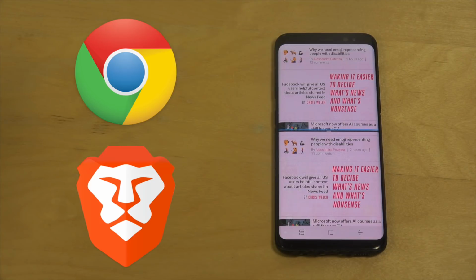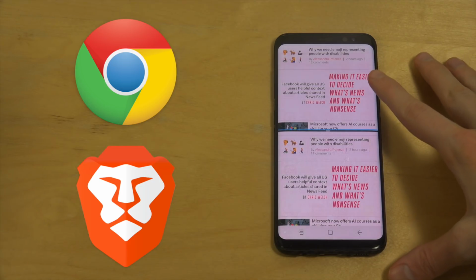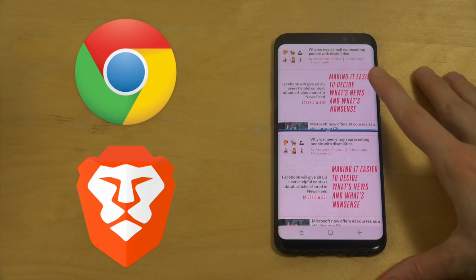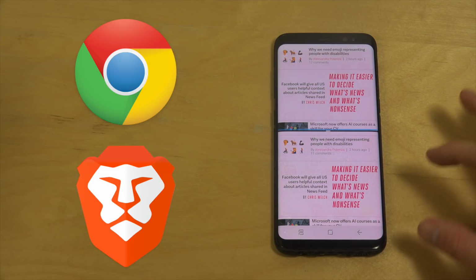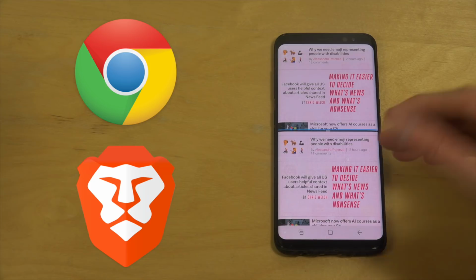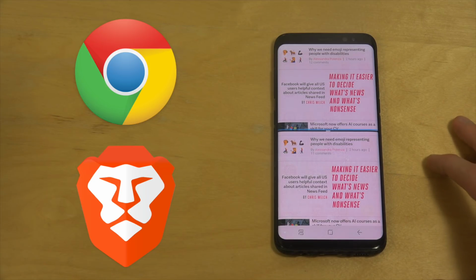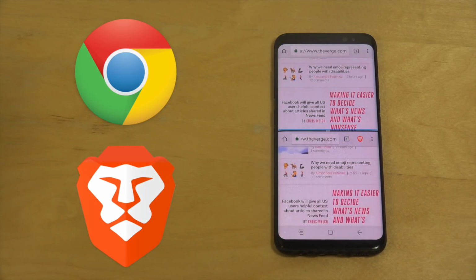Hey guys, so today I want to do a browser speed test between Google Chrome at the top here, which is Google's mobile web browser on Android. I updated to the latest version today, and then we do have the new Brave browser, which comes with a built-in ad block already, and also is using the BAT token, so you can reward your favorite creators monthly based on how much you go to their websites, how much you consume their content. Okay? So you can see here Brave browser, and here you have the Chrome browser.